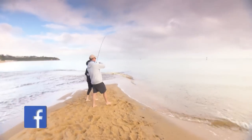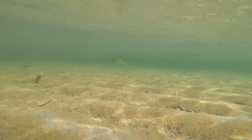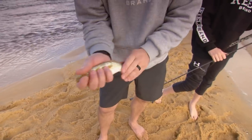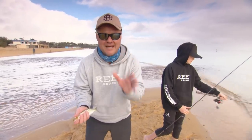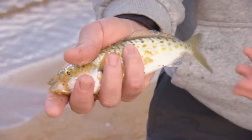Yep, got him. Oh, nice. That came off the weed. We actually saw some fish on that weed line. As soon as we started to burley, they come in. So I've been casting as long as I could. And he's another beautiful little Australian salmon. Now, these guys have incredible amounts of omega fatty acids. They're so good for you. And the older I get, the more I watch MasterChef and what they do with fish that I normally would have tossed back, the more I like to try different things. And this in the smoker is going to be amazing.